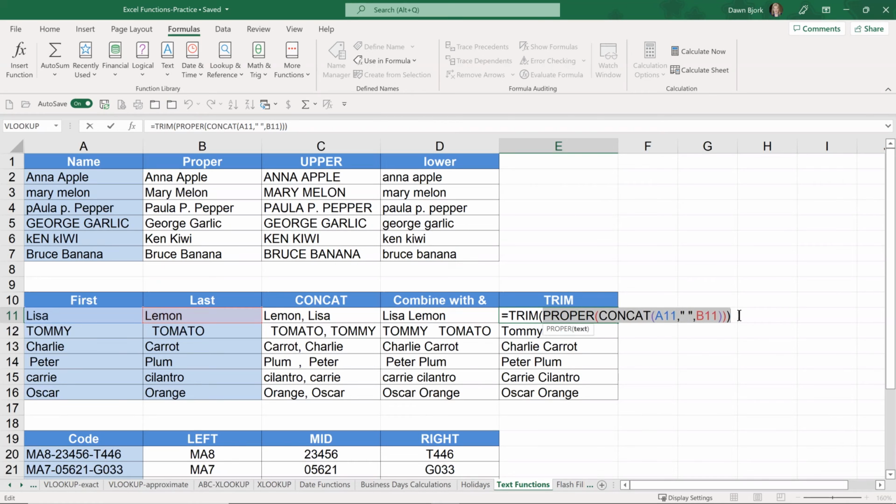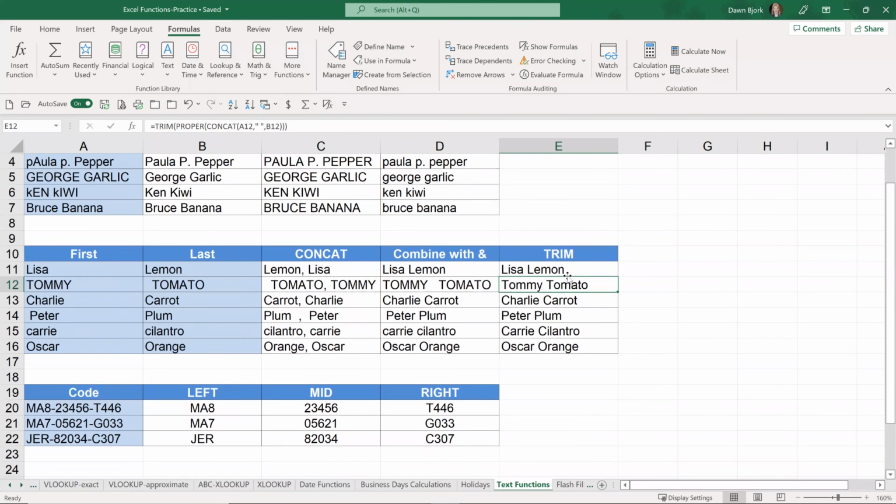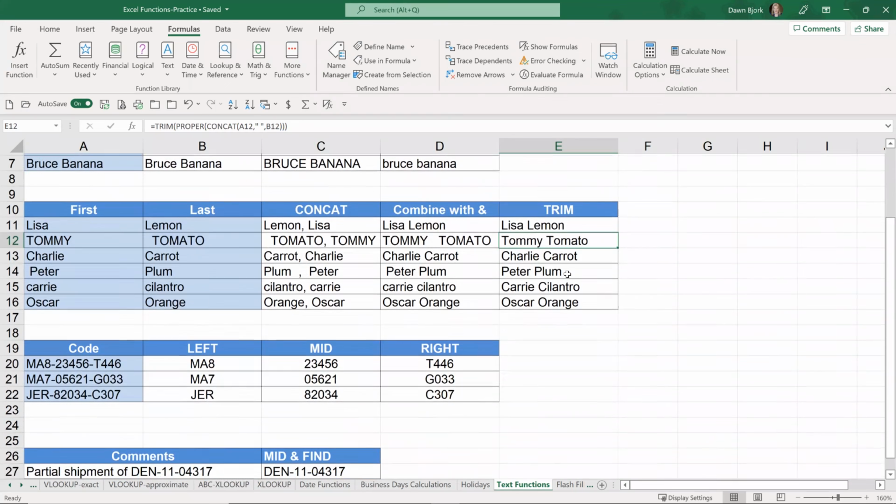So we're nesting the concat inside of proper. And then finally, at the very outside, we use trim. Trim is basically just saying remove any leading or trailing spaces. And that's why we get these results. And once again, if these are the results you're happy with, you can always copy and paste values.